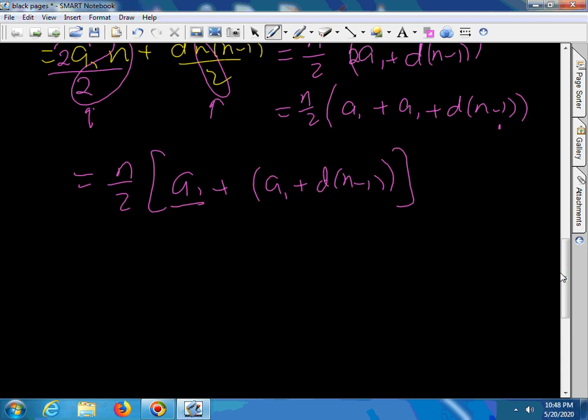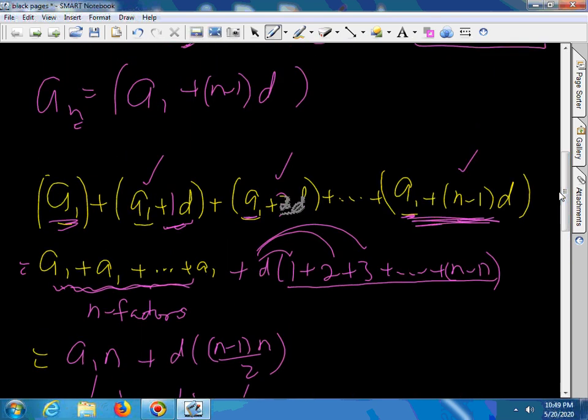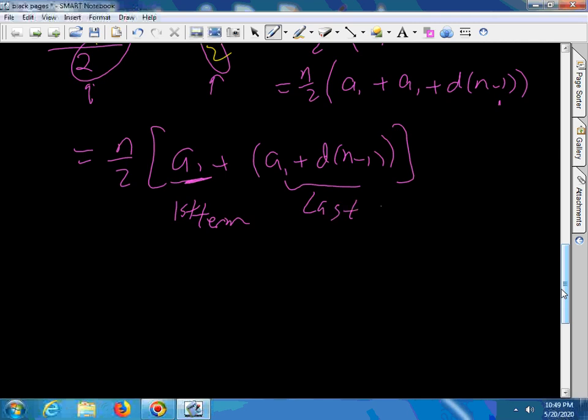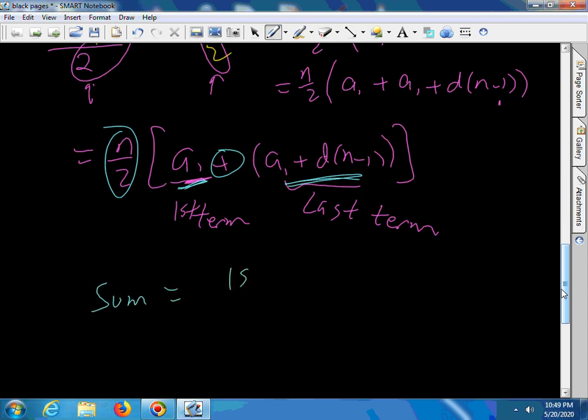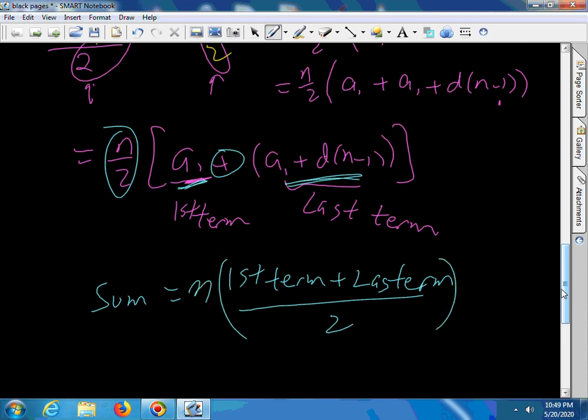Now if you look, that's the first term. Look at that, that's the last term. So if you want to find out the sum, all you have to do is take the first term and the last term and add them up, and then multiply by the number of terms over 2. The sum is always the first term plus the last term, over 2, and then multiply that by n, the number of terms. Okay, so it's pretty simple. If you have the first term, and you have the last term, and you know how many terms there are, of course you know what 2 is. Bingo, you got the sum.